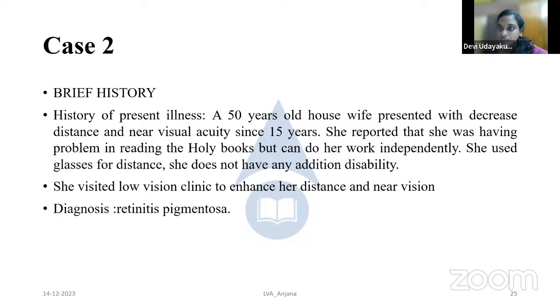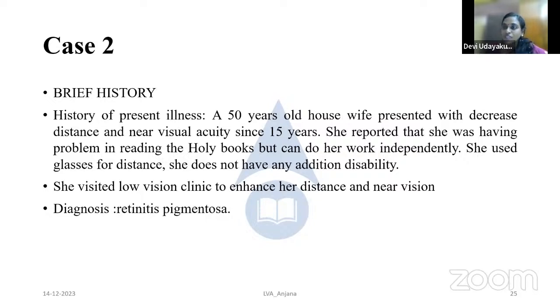So here, it is a common condition which you have taken as retinitis pigmentosa, one of the common conditions around the world and very difficult to manage, I would say, because a retinitis pigmentosa person would have a near normal central vision for even 50 to 60 years, but at one point, their disease would progress and their vision would completely change to counting fingers or hand movements. So it will be very difficult to manage if you don't talk about rehabilitation early.